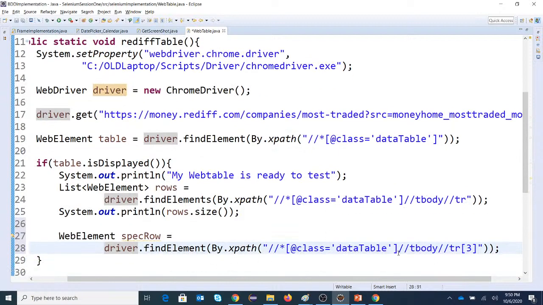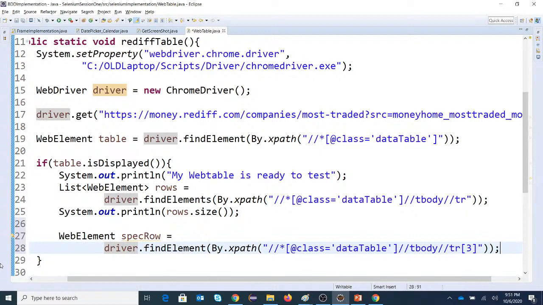So row 3. Now, anyone who wants to answer: using this specific row, do you think I am able to identify the total number of columns? Do you think this is possible? You can answer it, guys.